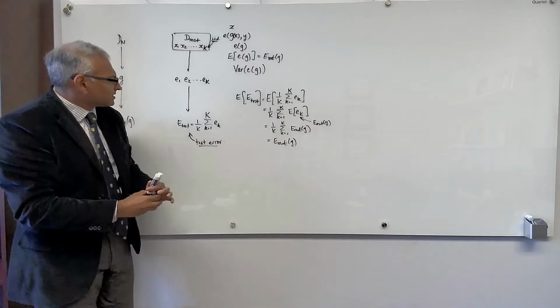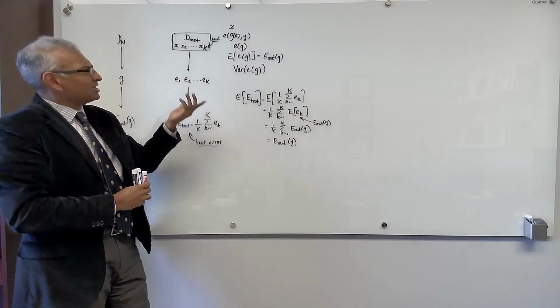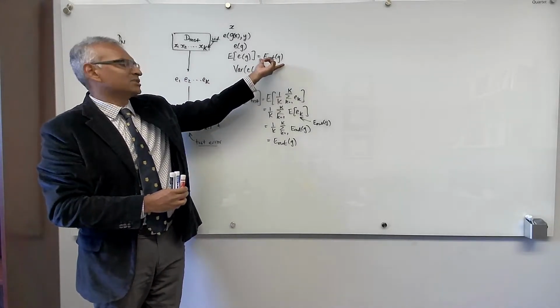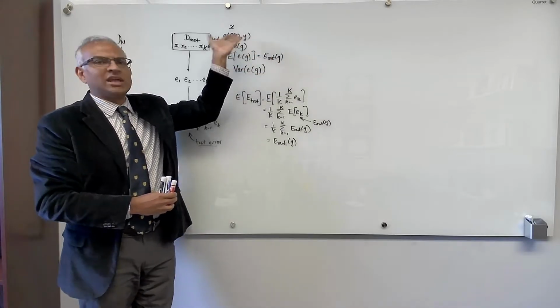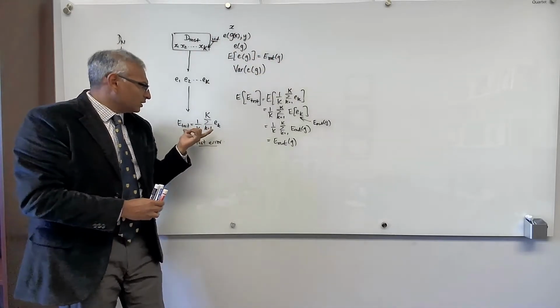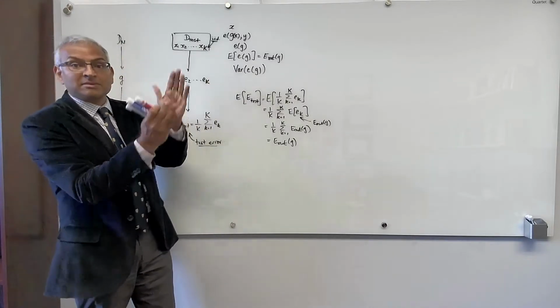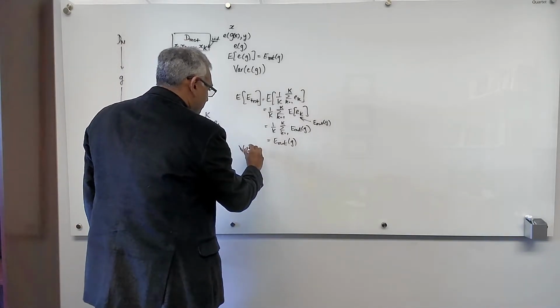The expected value of this test error, which is the average of the errors made on the test points, is exactly E out, which is the expected value of the error made on any one point. Okay. Now, where do we gain with the test error? We gain in the variance. So this guy may be large, maybe it may have a huge variability, but let's look at the variance of E test.